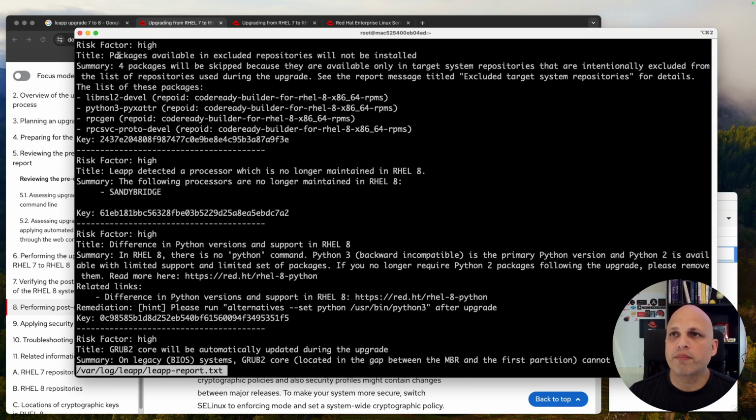So we have some risk factors with high. The first one is this about packages. We have a list of packages that will be excluded. We have another one, the leapp detector processor, which is no longer maintained in RHEL 8. And then you ask me, Wally, is this a problem? Again, you can give it a shot.